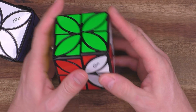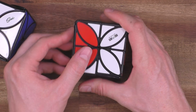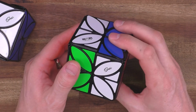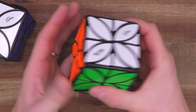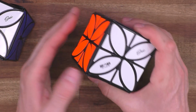It happened to me 2 times, so I need to handle this one with care. It's definitely nothing for speed cubing, I think. Otherwise it will end up in a big mess. But it's still a very interesting puzzle, and I'm looking forward to being challenged by this cube and trying to solve it. For sure, it will accompany me on my next business trip.